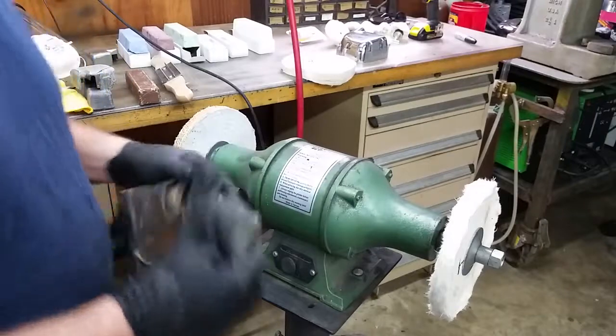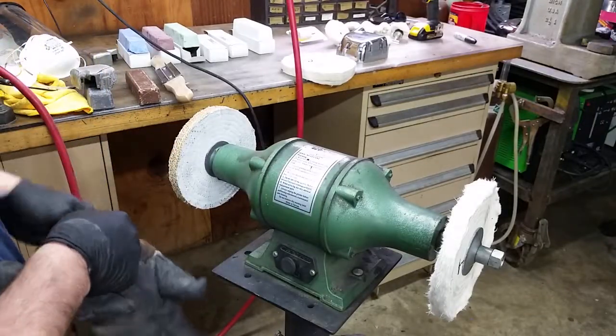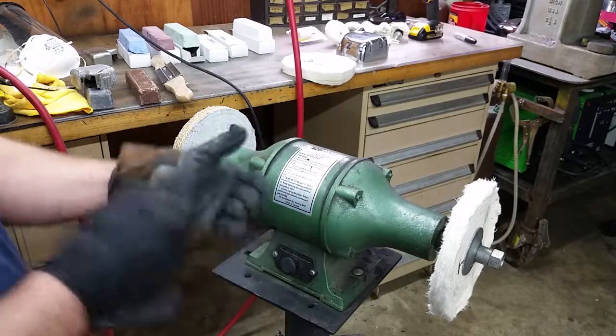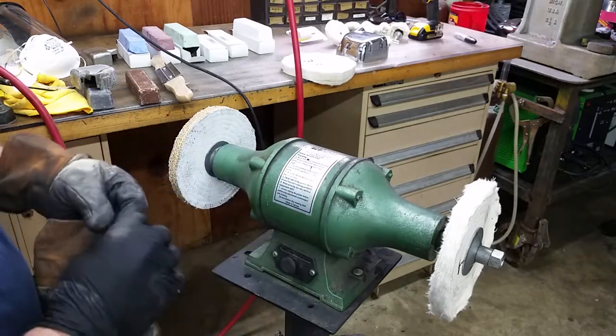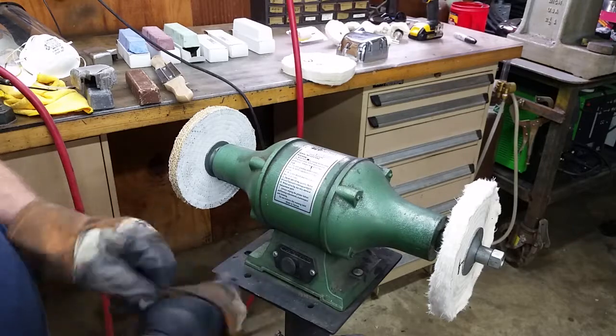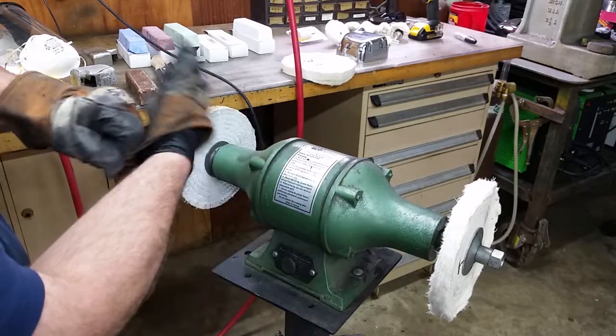All right, I'm going to go ahead and start polishing. Like I said, the first thing I'm going to try is that emery compound with the sisal wheel, and we'll see how that does and go from there. I'm going to go ahead and put my safety equipment on.